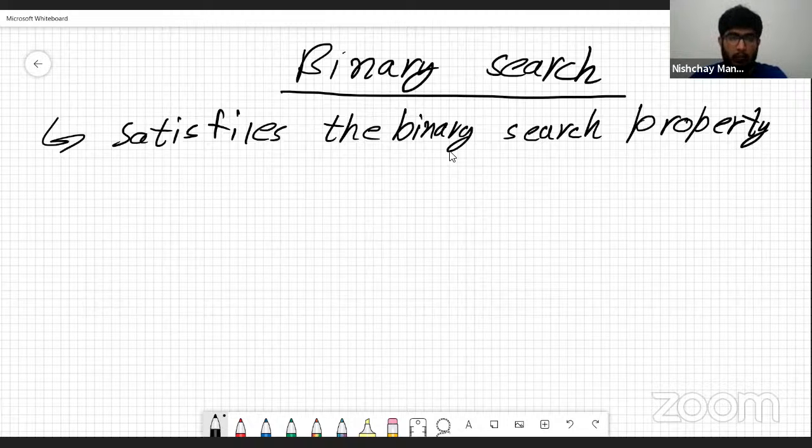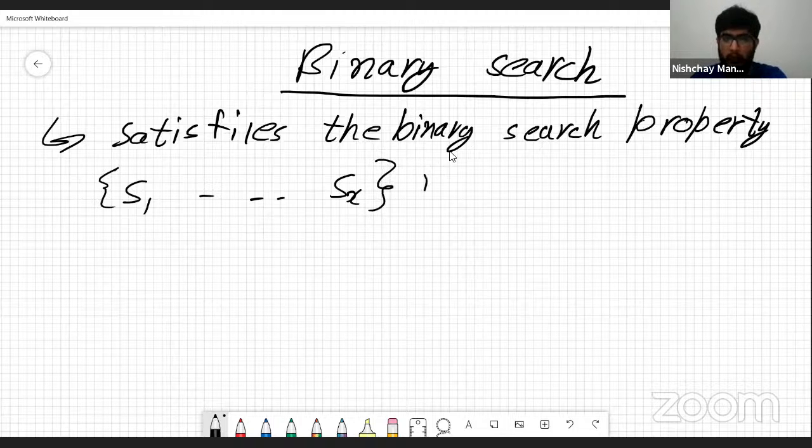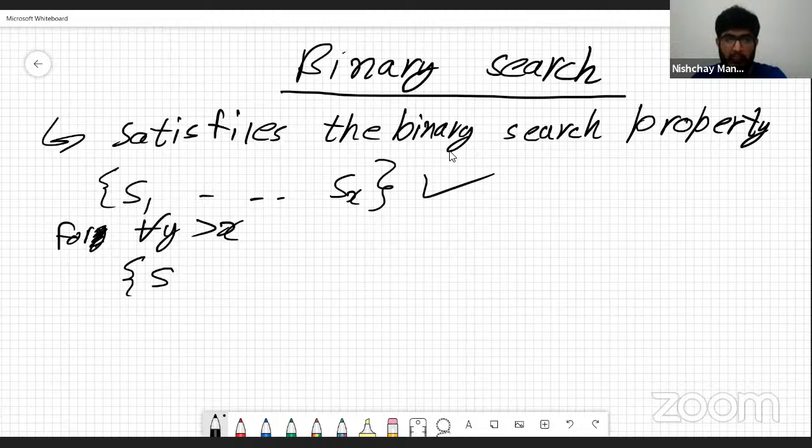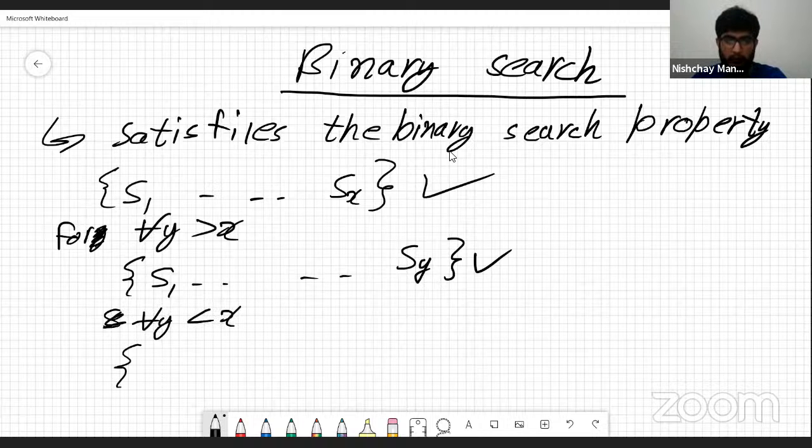That if S1 to Sx does have a special subset, then for any y greater than x, S1 to Sy will also contain a special subset. And for any y less than x, S1 to Sy will not contain the special subset.